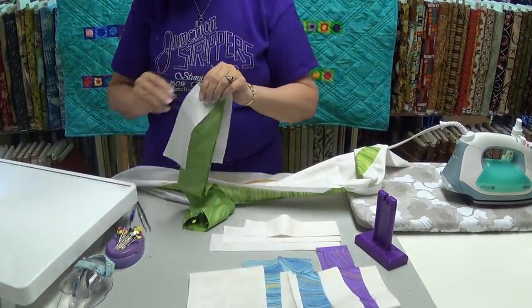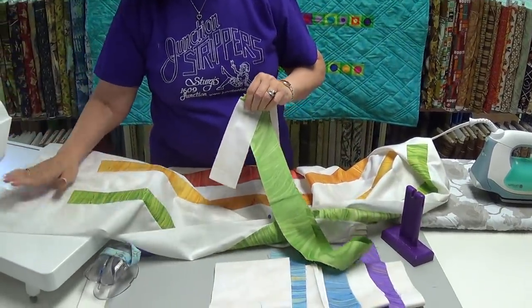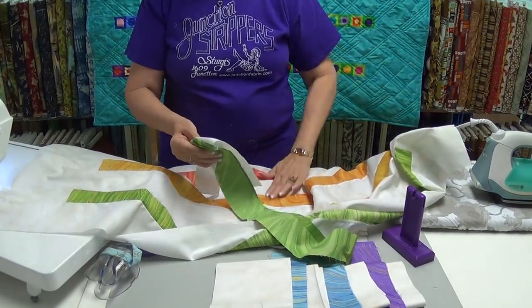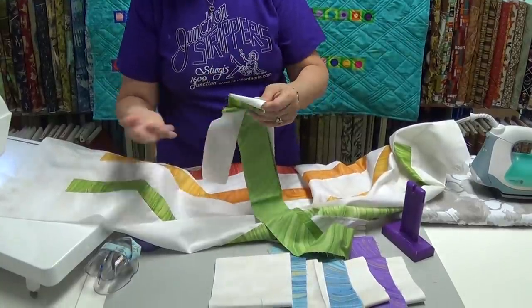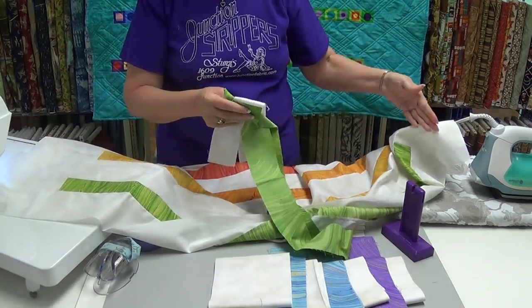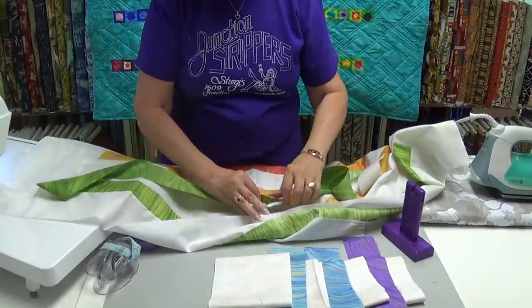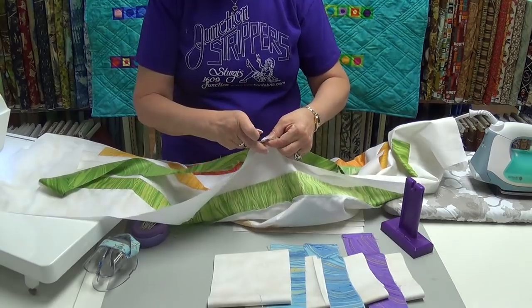You'll want to pay attention that if you're doing the short end, which it looks like I'm going long, the short side's on this side. So my next one, the blue, will have a longer one to what here is my right, a shorter one to my left. So you'll want to pay attention to that. This one just happens to be the row in which those two pieces are the same. Pin your center.